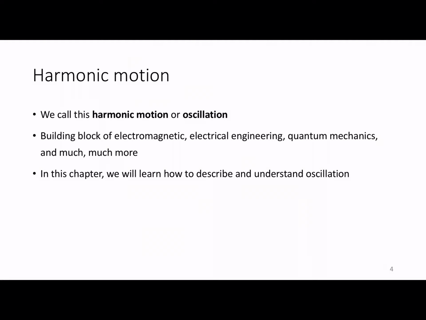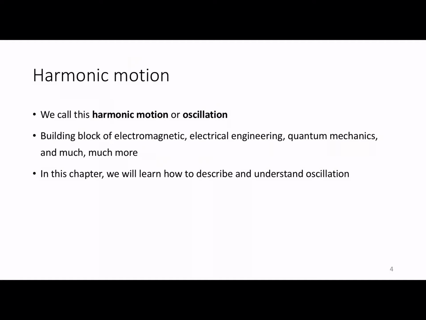And many more things. In fact, I'll be perfectly honest. I am a theoretical physicist. I do that for a living. And I would say 40% of our active research, maybe more if you really want to just consider pencil and paper research and not computational, is taking a complicated problem and reducing it to the closest harmonic oscillator approximation. So a very large percentage of physics is based around the idea of harmonic motion and the related concept, which we'll talk about in the next chapter, of waves. In this chapter, we're going to start to learn the math and the physics behind why this is everywhere.